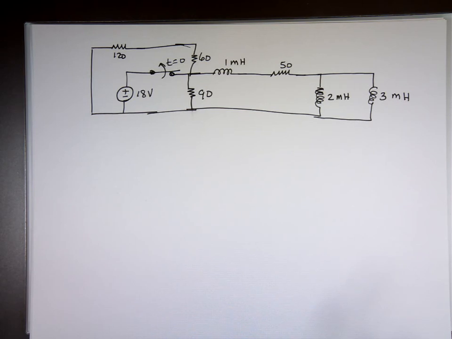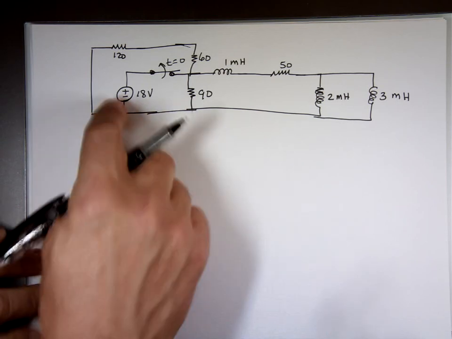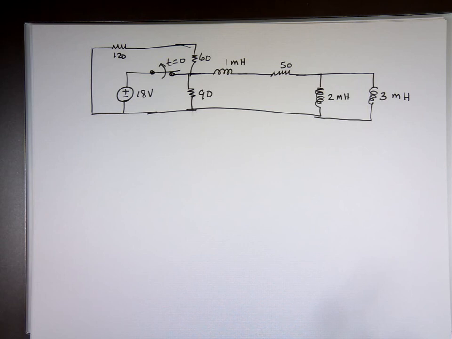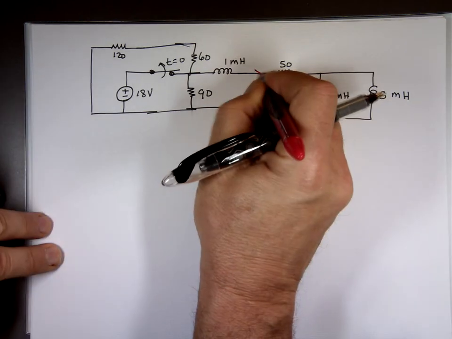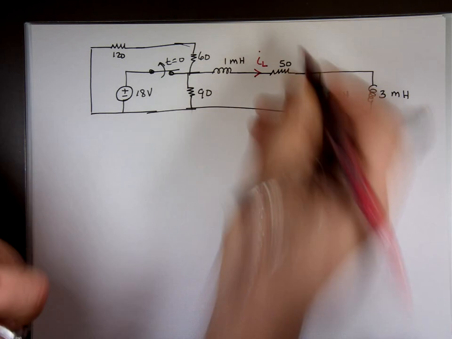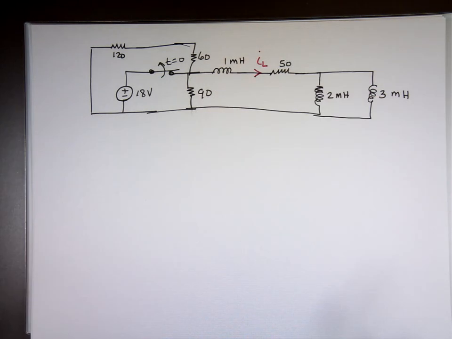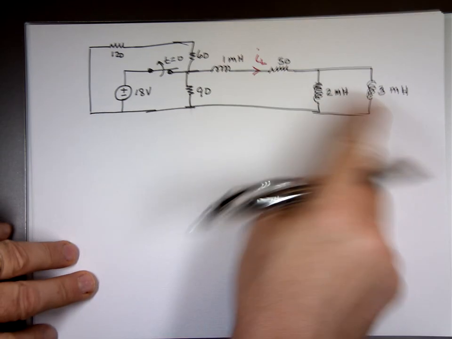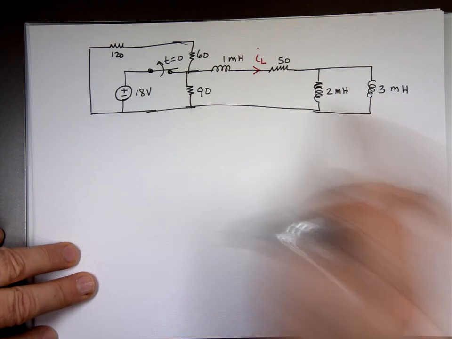So now, look at that circuit. At t equals 0 it is going to open. So for t less than 0, the thing was closed. And if I redraw that nicely, remember, I forgot to tell you what I'm looking for. Let's say I'm looking for this current. Now you know these two inductors in parallel, we can find the equivalent of them, product over the sum, if I want to. And it will not change that current.